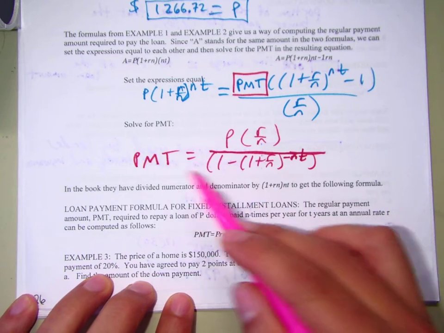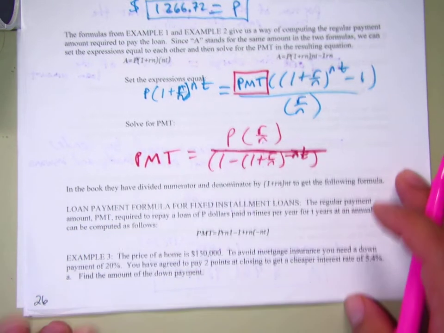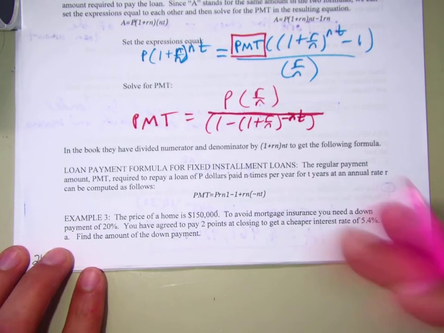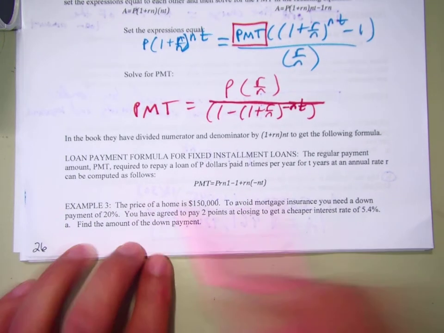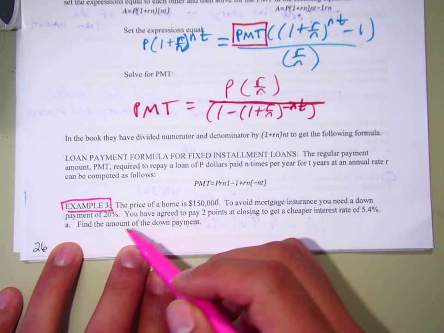Finished with writing down the payment formula that you can use to find a monthly payment. Now we're going to do one comprehensive example where there's a lot of stuff going on. So let's just read through this. It's kind of got squeezed onto the bottom of this page. It really should be on the next one.